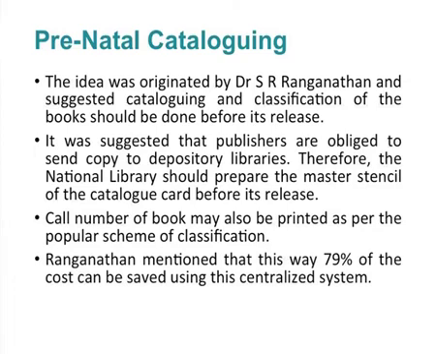It was suggested by Ranganathan that publishers are obliged to send a copy to the depository library. Therefore, the National Library should prepare the master stencil of the catalog card before its release. The call number of the book may also be printed as per the popular scheme of classification. Ranganathan mentioned that in this way we can save around 79% of the cost. So, a library can actually achieve economy using prenatal cataloging. So, that is the idea propounded by Ranganathan.